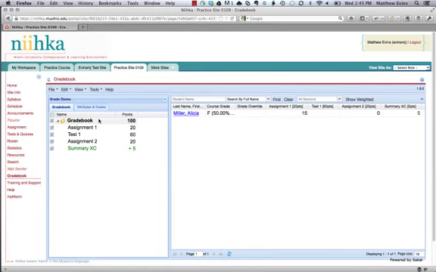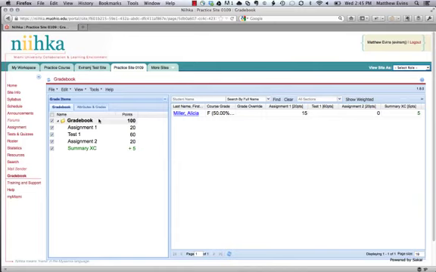Basically, the basic version is that any student in the gradebook cannot earn more than 100% on any individual item. Okay? So for this assignment 1, this person could not have received a 25 out of 20. Niihka will not accept that. So in this instance, what you can do is create assignment 1 out of 20 and then have an extra credit item worth 5 points and apply it that way. So an individual item cannot be worth more than 100%.